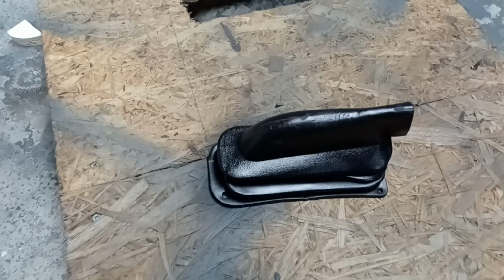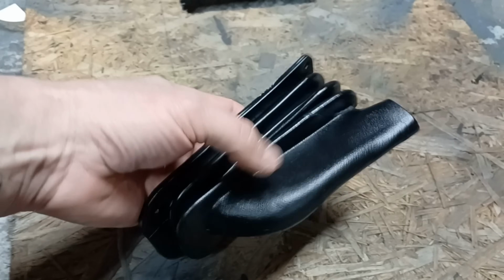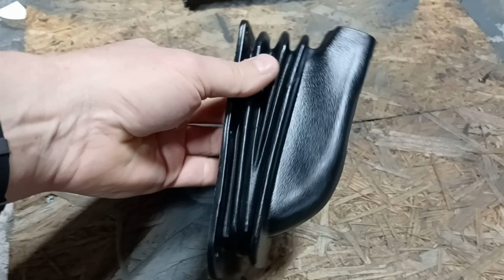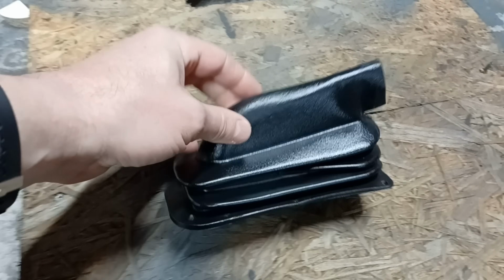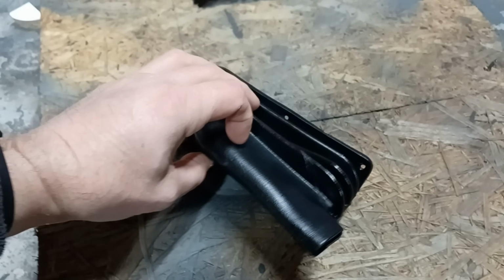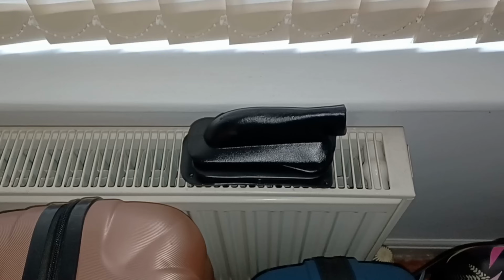Righto, let's see what this is like. So next day, oh, it's a bit sticky. Maybe that paint hasn't bonded so well. That's weird. Looks like it hasn't gone off properly yet. Okay, maybe I should take this into the house. It'll be a bit warmer, it's a bit chilly out here, to cure the paint perhaps.